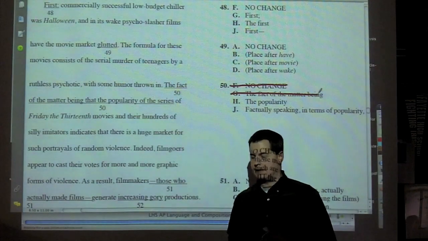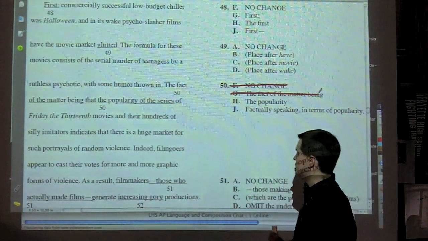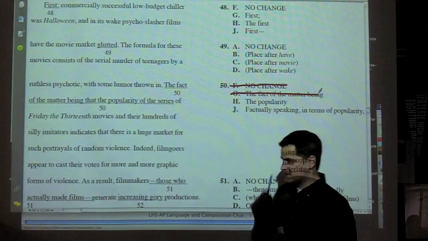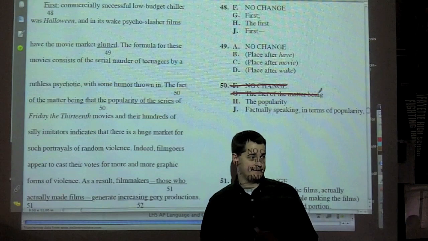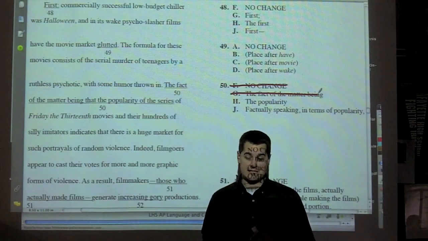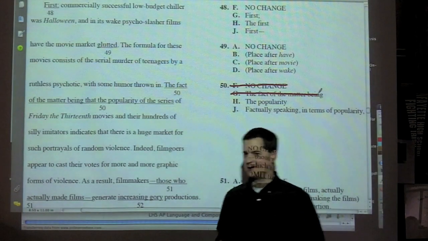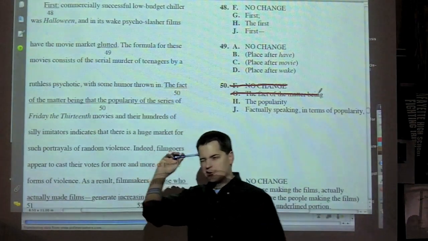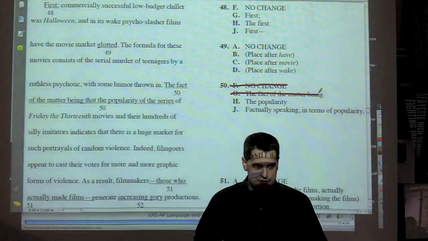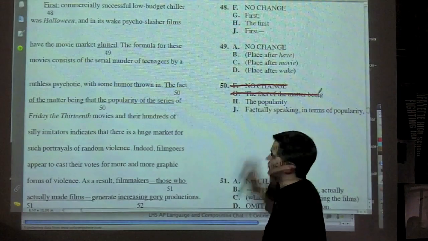I am willing to bet, how many of you who maybe voted G, I know we were doing this in an anonymous fashion, so maybe I won't have you raise your hand. But I bet some of you that voted G immediately changed your mind the minute I read that one out loud. I cannot come in during the ACT and read over your shoulder. They frown on it. They will throw me out. You've got to hear that inner voice in your head. You can't really read out loud during the test. But that one, honestly, I'm not trying to pick on anyone, but we should not have chosen G.